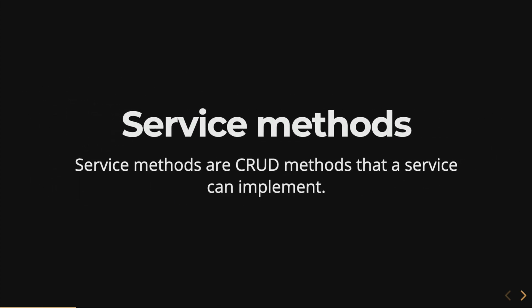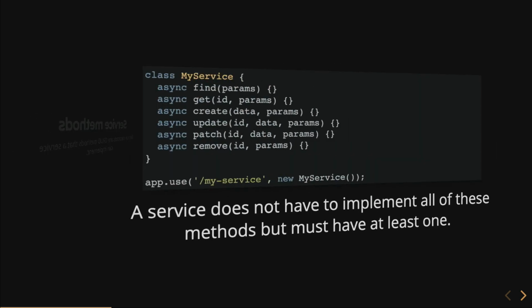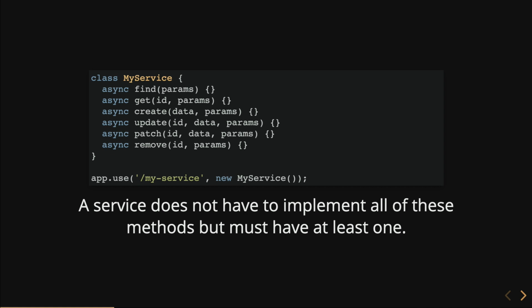And this interface maps very well to CRUD methods. So create, read, update, and delete. For any given service, they can expose these methods. There's find, get, create, update, patch, and remove. You don't have to implement all of these, but you must implement at least one. This is a very generic way of describing something, but each of these methods can do anything they want. In the case of interacting with the database, they would do exactly what they say they're doing: find, get, create, update, patch, remove, etc. And then once you have a service, you can register it with app.use.